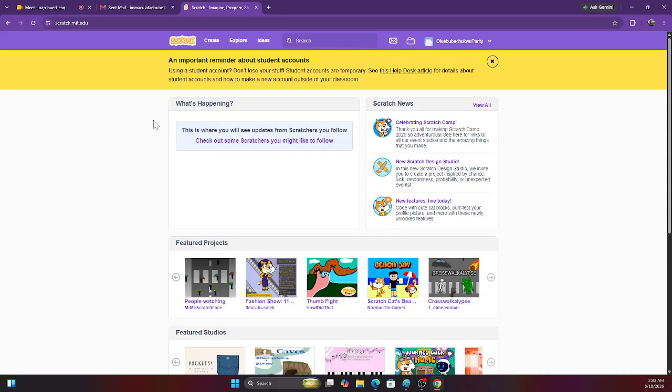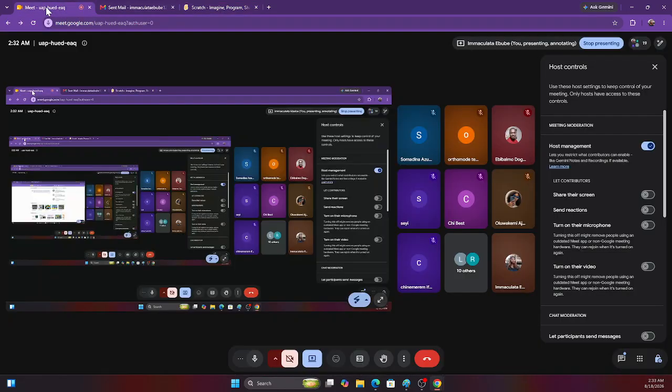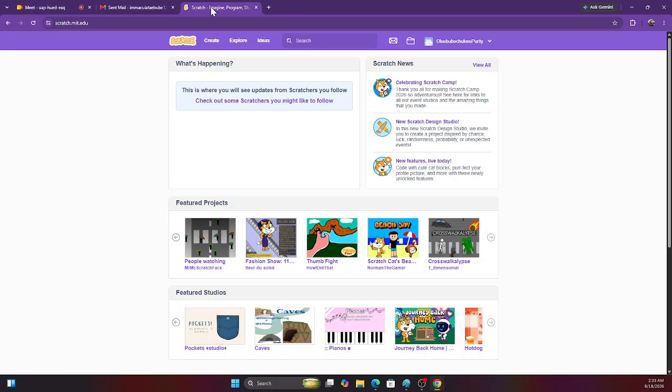Number one, know that if your Scratch is not registered, if you have not joined the Scratch team, it will not save your work. Your work will only be saved if you have joined Scratch. So if your work keeps disappearing, this may be the reason why.